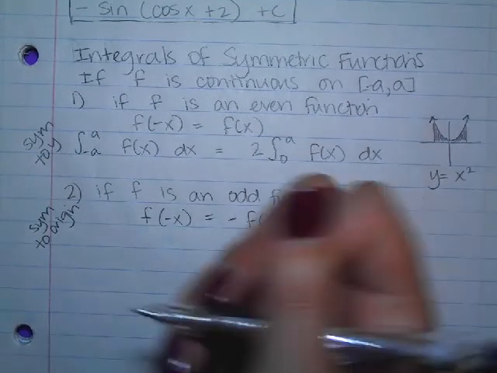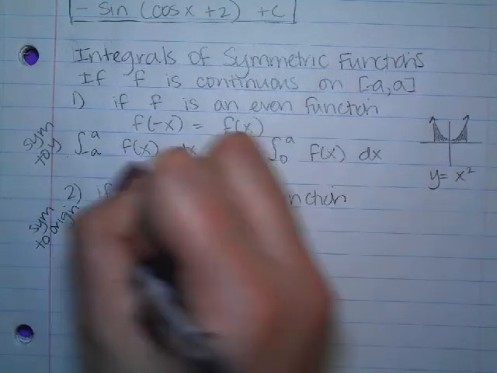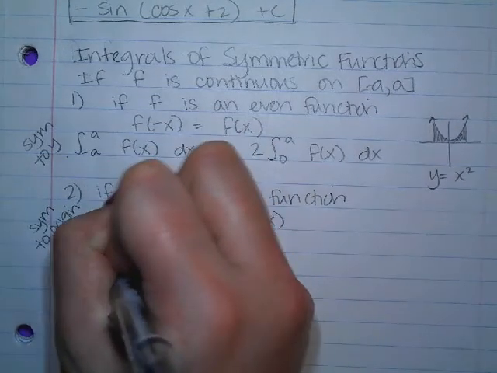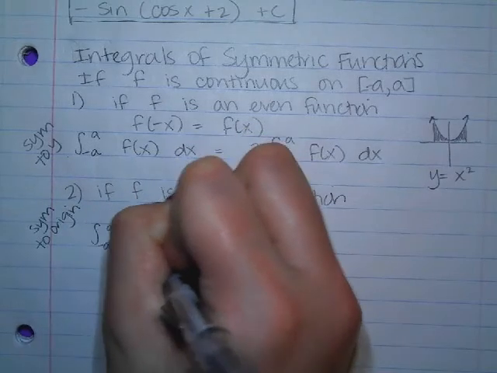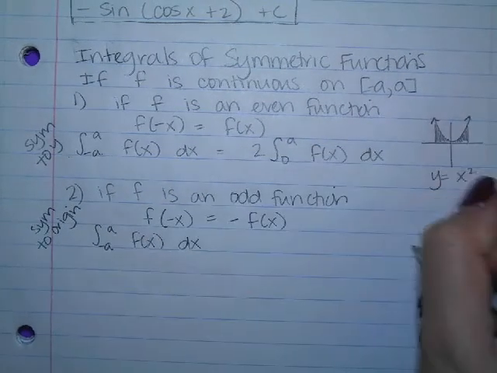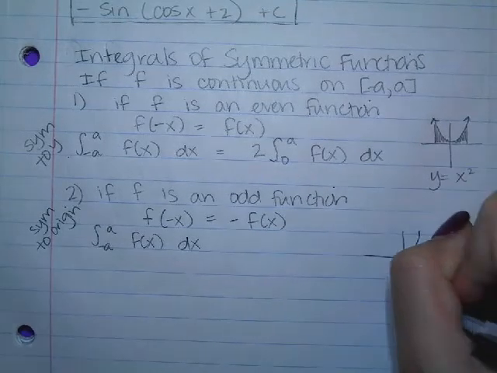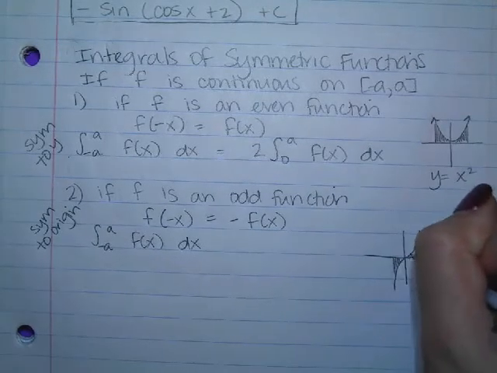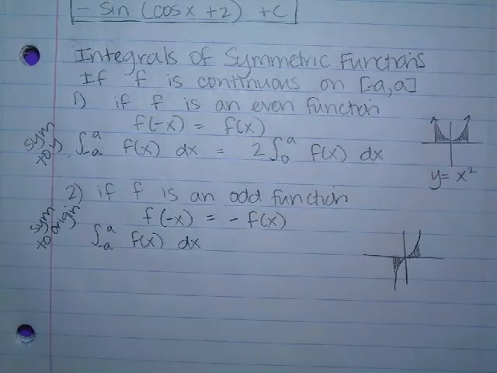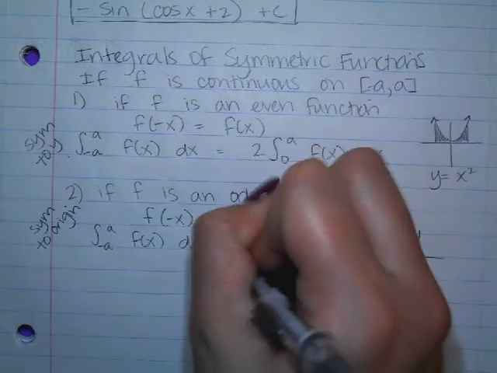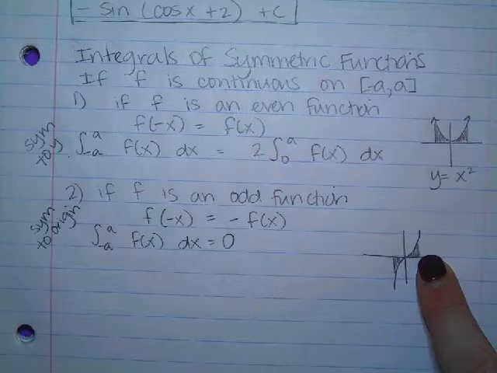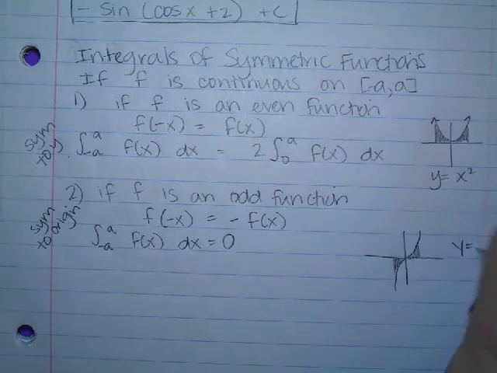All right, so this one is saying that if we take the integral from -a to a of f of x, and I'm going to draw a picture of this, and then I'm going to let you guys tell me what the answer should be. So here's a cubic. Let's say we want the area from -2 to 2. What would the area be? 0. The negative version perfectly cancels the positive version. Oh, we've looked at that before.